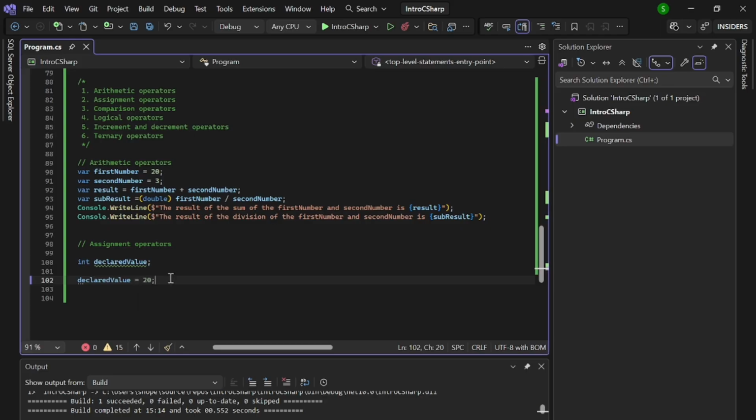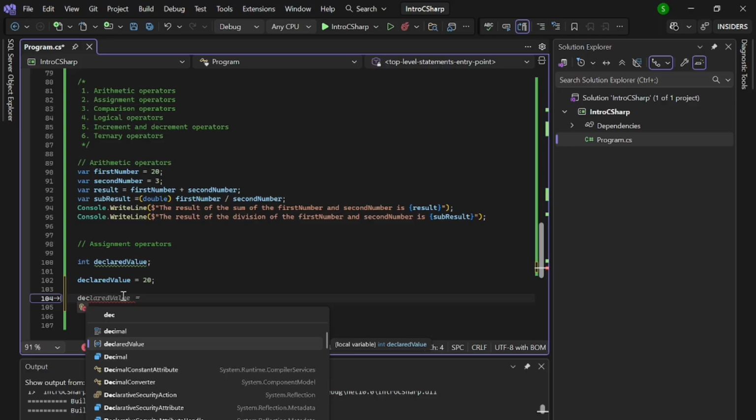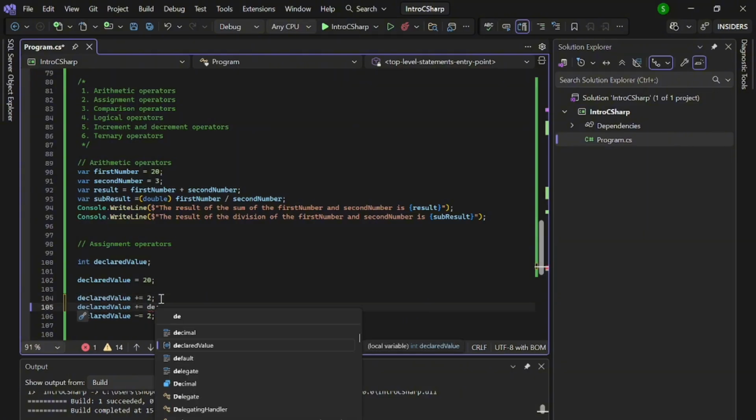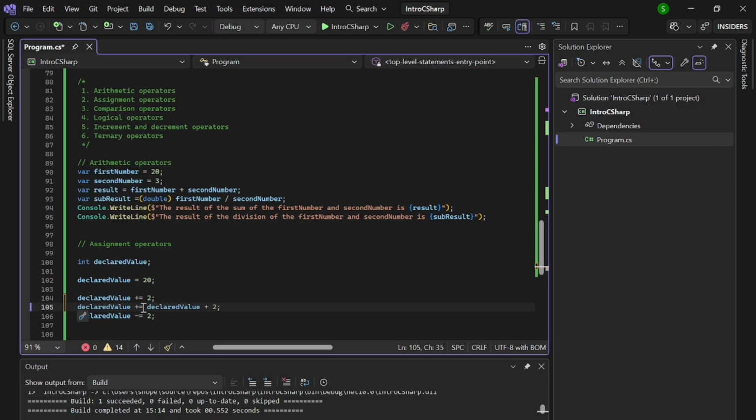Beyond this, another thing we can do is increment this declaredValue by using this syntactic sugar, right? declaredValue += 2. Likewise, we can also say declaredValue -= 2. So this is just a simple way of saying, rather than write it like this, we can as well write it like this: declaredValue plus 2.